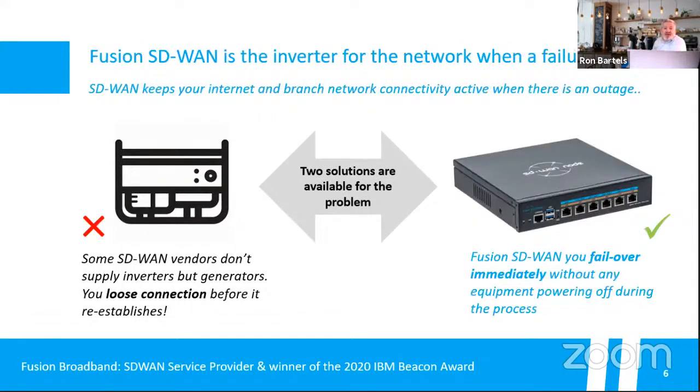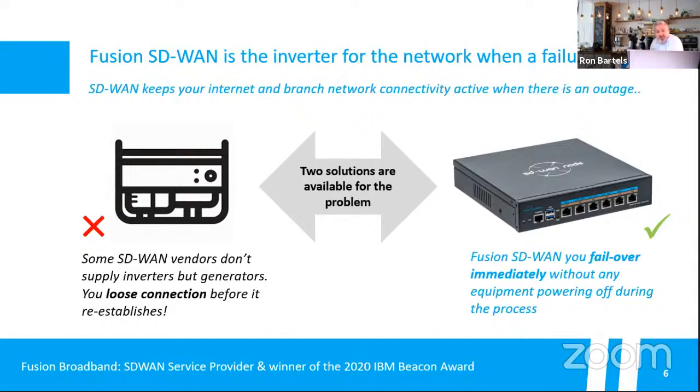Now, SD-WAN is exactly the same. You can get SD-WAN that works like a generator, and you can get SD-WAN that operates like an inverter. When SD-WAN operates as a generator, you lose your connection, you have to set up everything again, and you start working again. Examples of generator type SD-WANs are typically the ones that are sold with firewalls. You will definitely notice a minimum of 30 seconds, maybe up to 4 minutes of downtime where you lose connection to the internet before it comes back.